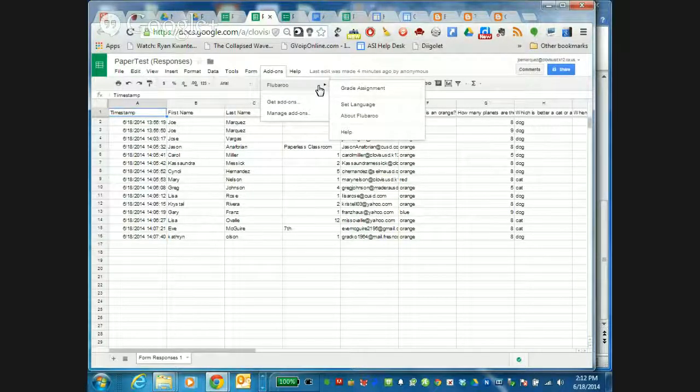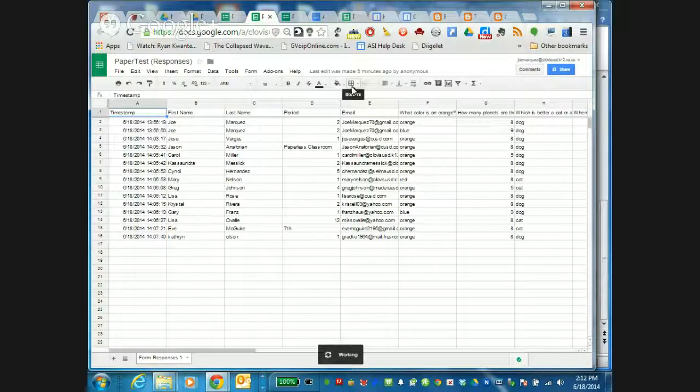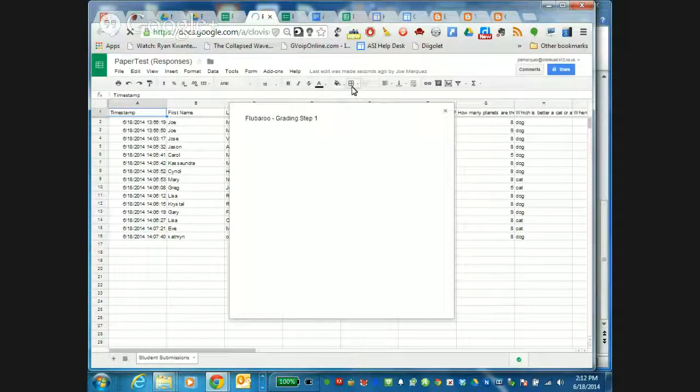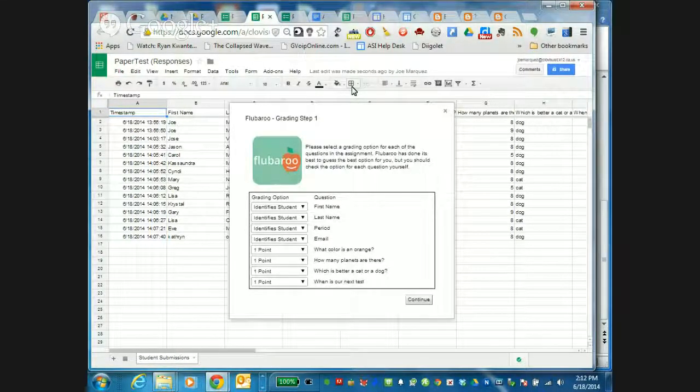Under Flubaroo, we're going to select grade assignment. At the bottom you see it's working. It wants to make sure that it understands what you're doing. So it wants you to know that first name identifies the student, yes. Last name identifies the student, yes. Period identifies the student, and email identifies the student.